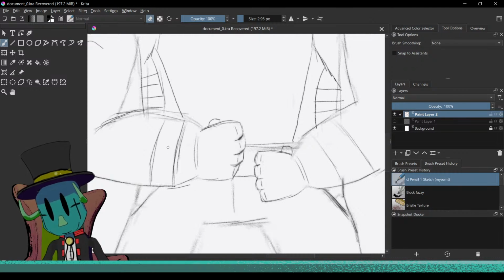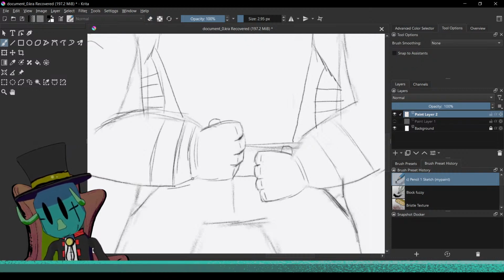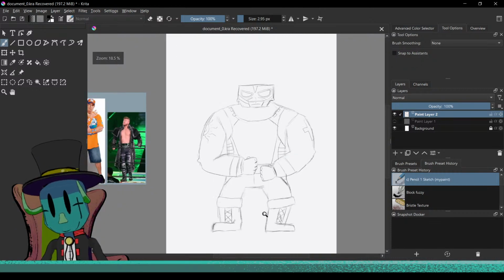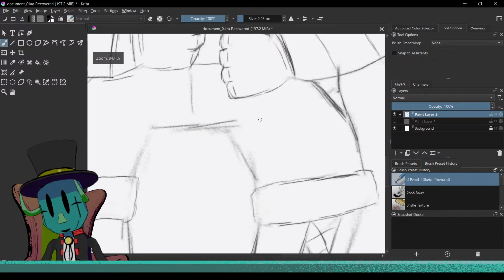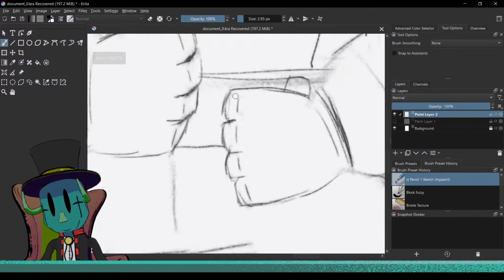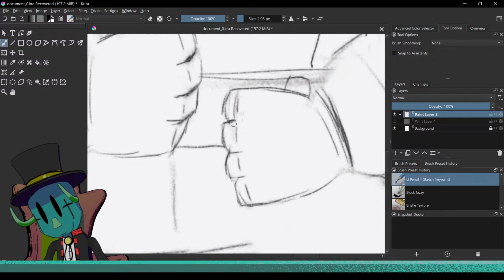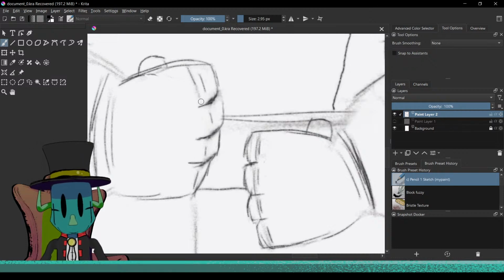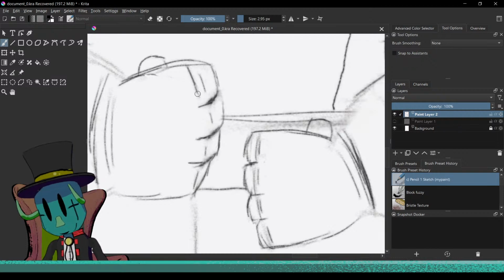These are the gloves right here. Okay, so that's Rey Mysterio.